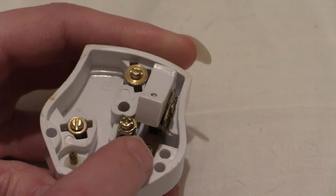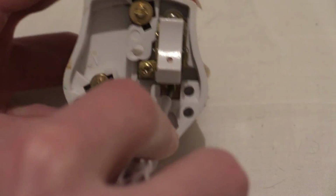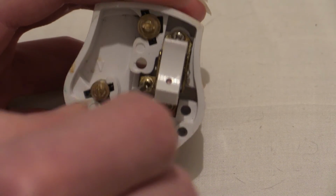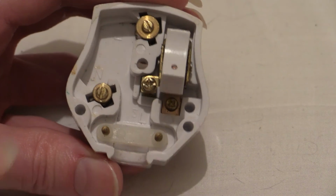Okay, I've checked this one over and it's nice and tight in there. That's nice and tight and solid in there. I've just gotten the screwdriver in and tightened that. Well, I've checked it and it's nice and solid. Okay, I will just check the terminals because I don't want to lose any of them. So there it is then, all nice and tight in there.